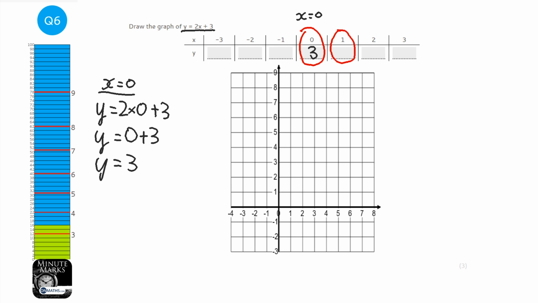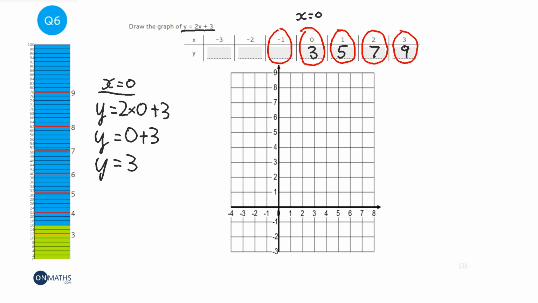So we've got 1, and so 2 times 1 is 2, plus 3 is 5. Then the next coordinate, we've got x equals 2, so 2 times 2 is 4, plus 3 is 7. And the next one, we've got 3, so 2 times 3 is 6, plus 3 is 9. Okay, and I always go back to the negatives because I can see a pattern with the positive numbers, so I can use that pattern to check that I'm doing this right. So 2 times minus 1, well, positive times a negative is a negative, so that's minus 2, and minus 2 plus 3, well, if I just use the number line, minus 2 plus 3, so 1, 2, 3 will be 1. And I can notice that they're going down in 2, so 9, 7, 5, 3, 1.